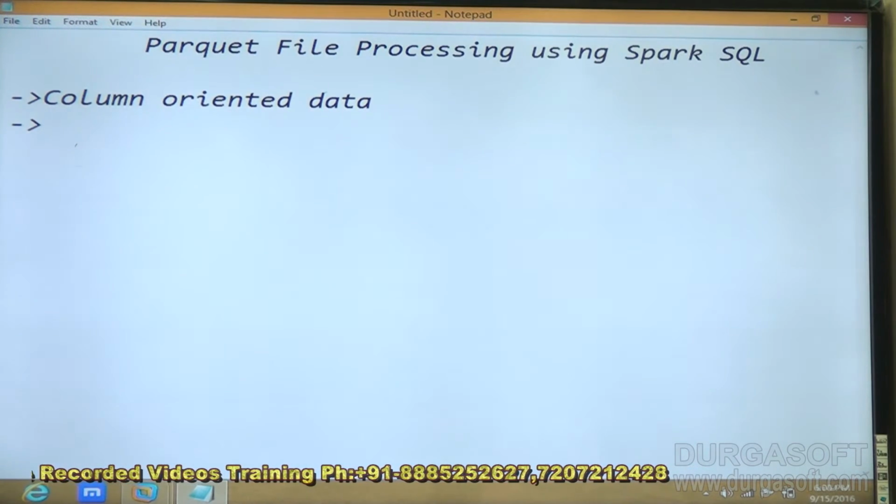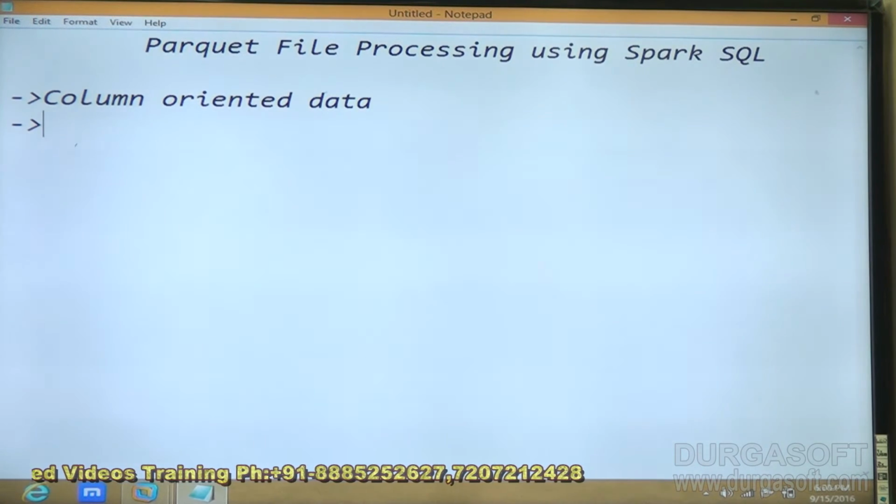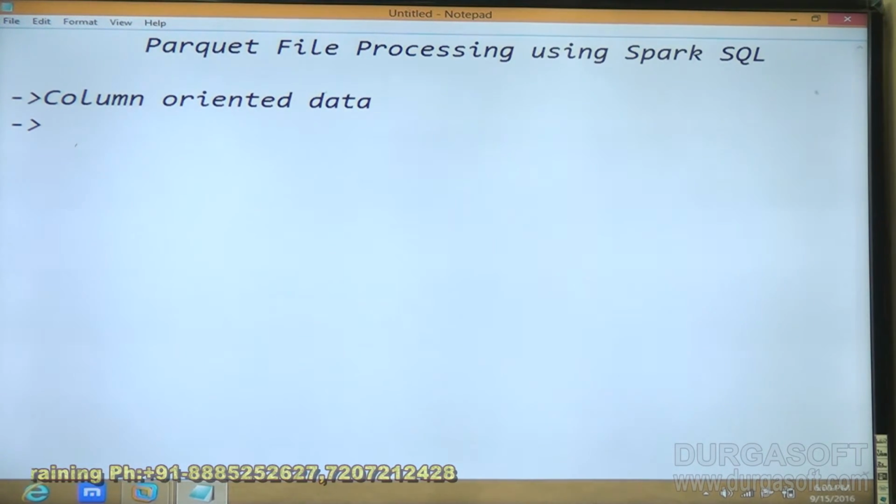We have one more advantage also. Until now we have seen Parquet file advantages such as column orientation. The thing is, whenever we are dealing with multiple queries, and we have a lot of data formats, if we store our data in the form of Parquet files, then Parquet file processing takes place at a very high speed and in a very quick manner.